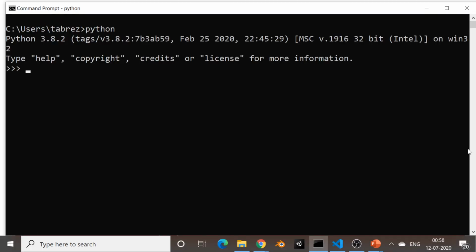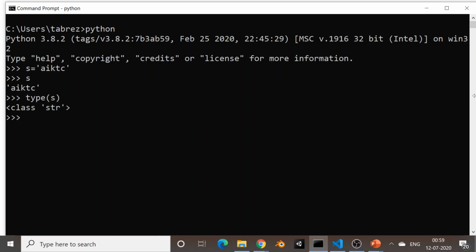So I start my Python interpreter, I get into it. And suppose I want to create a string, so I can simply write a variable name or an object name. And we all know that a string is enclosed in single quotes or double quotes. So I write AIKTC. So this S is a string which is containing a value AIKTC. If I try to see the type of this S, I will get the class name as str. So this S is an object of a class str. So S is a string and it is having a value AIKTC.